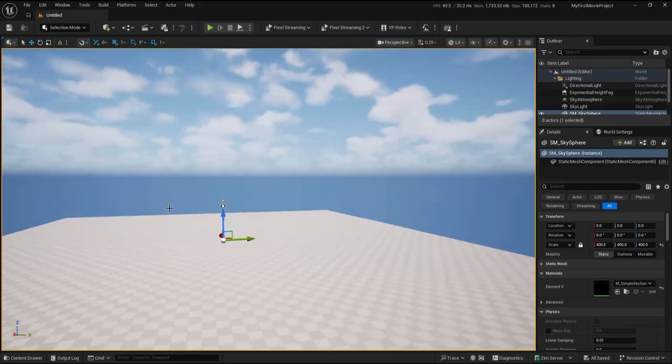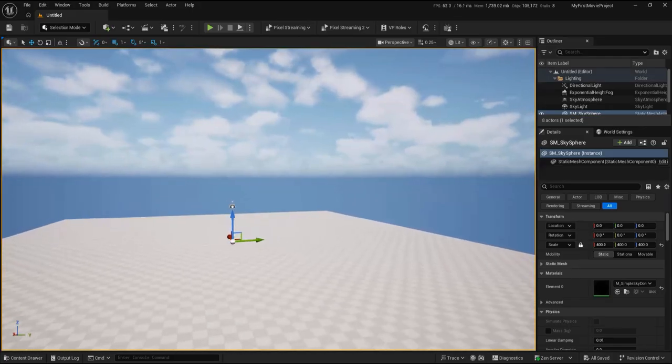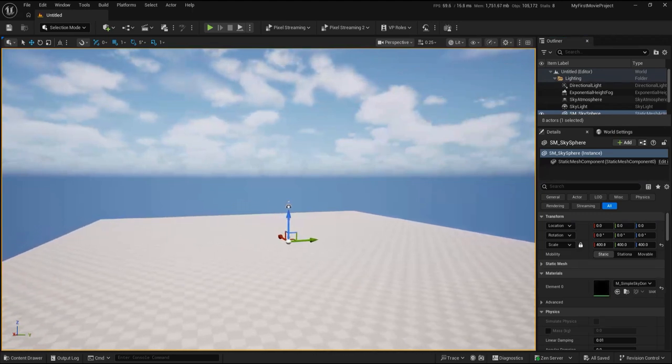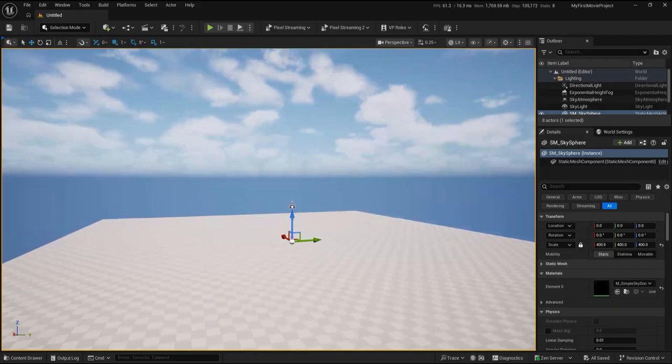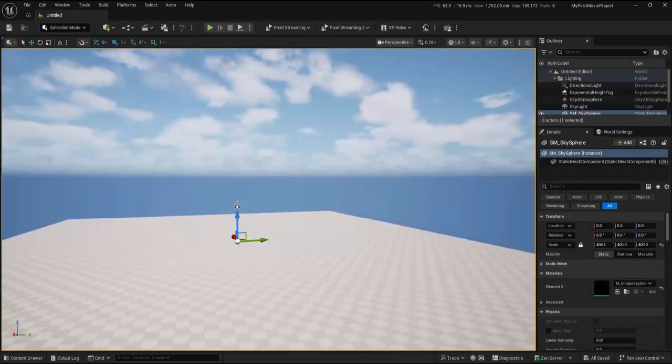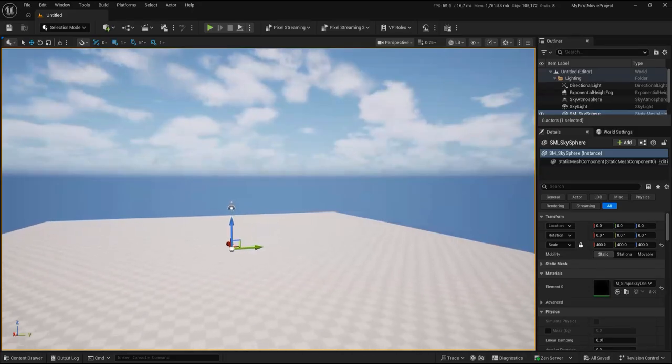Now we can move through the viewport. If we hold right click and press A, we will move to the left. We hold right click, press D, we will move to the right. We hold right click and press W, we'll go forward.